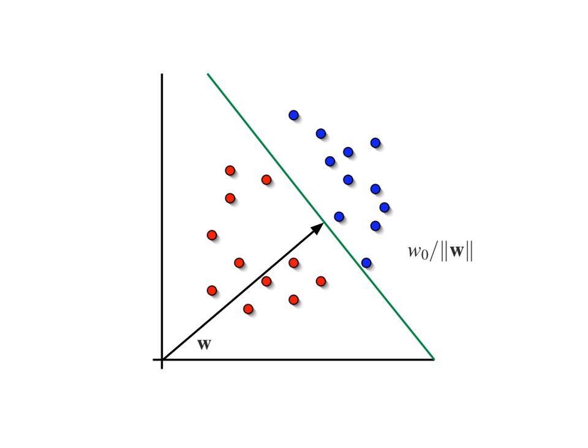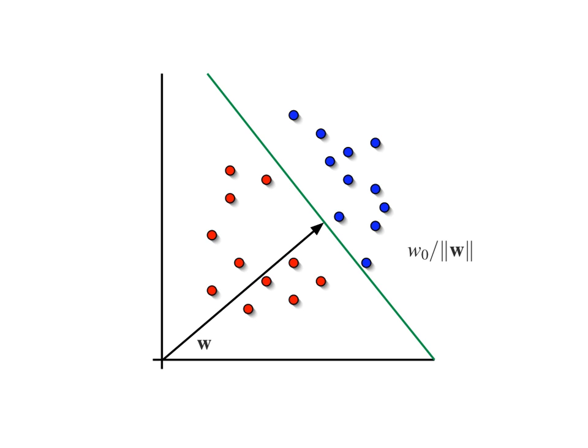So w is a vector that says the orientation of where that green line, the hyperplane, is, and w0 divided by the norm of w, or the length of w, gives us the distance that the green hyperplane is away from the origin. So in a nutshell, that's what we're going to do. And we need to find out how to set the w0 and all of the w values so that we can get the orientation of the green line at the right angle and then also the right distance away from the origin.